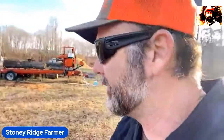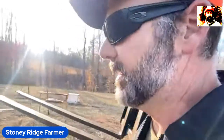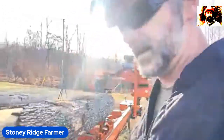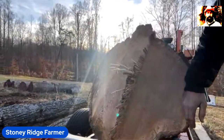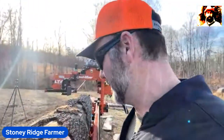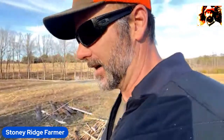I had to bring the skid steer over here to get these logs up. This tractor's almost out of fuel. I had to bring the skid steer over here to get these logs up because they were just so big. Here's what we're going to mill today. This is what you guys will see. That is a monstrous oak tree right there. I'm going to say that's probably an 80-year-old oak tree that we're going to be doing. It's got a little rot in it, and we'll be shaving that rot off and tossing it in the back of the old Home Depot truck.